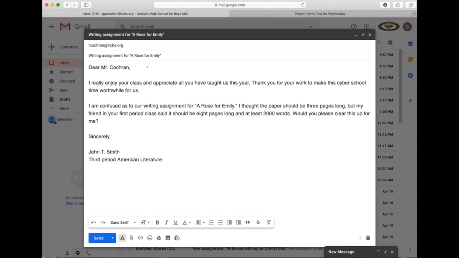All right, this line is called the salutation, and it's necessary in an email. Dear Mr. Cochran, so that we're clear exactly who we're writing to, and it's a sign of respect to say Mr. Cochran. Okay, then this line or this part of the email could come first or it could come after you have completed your business. Some sort of complimentary little line. Now that might seem a little fake to you, but it's a polite thing to do.